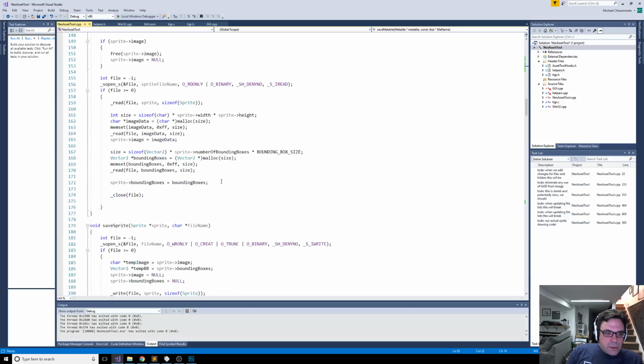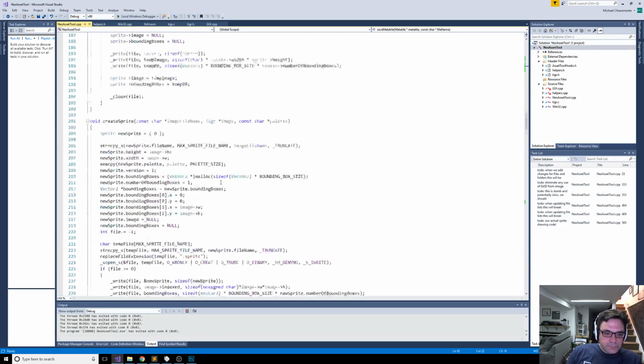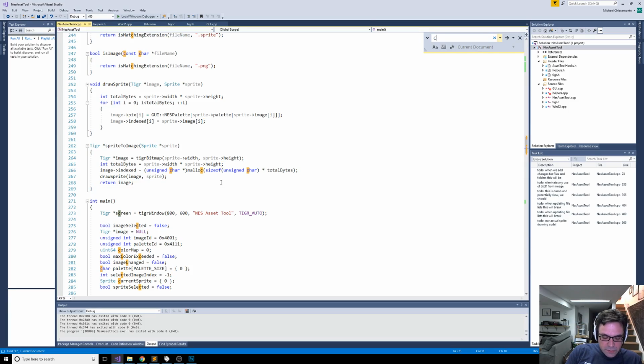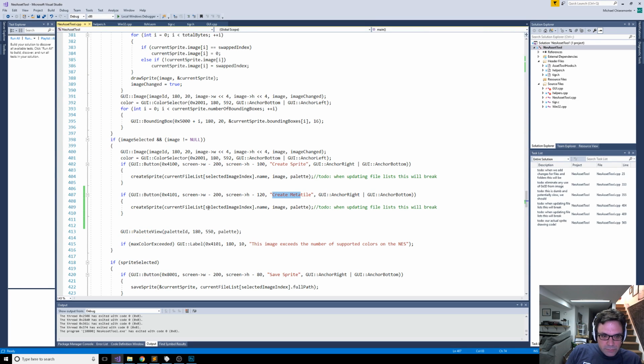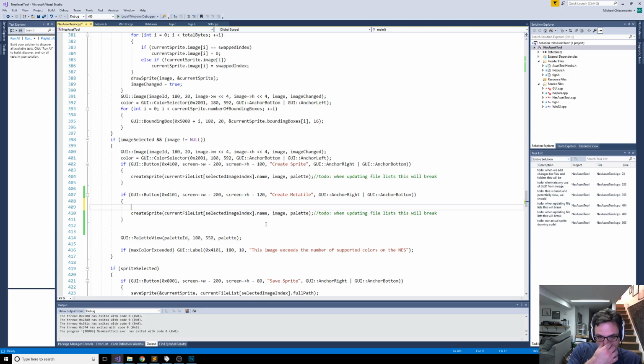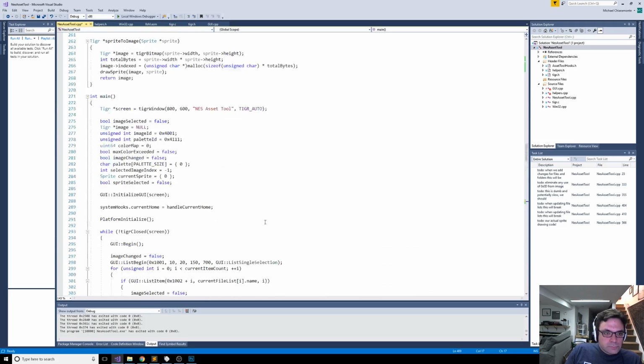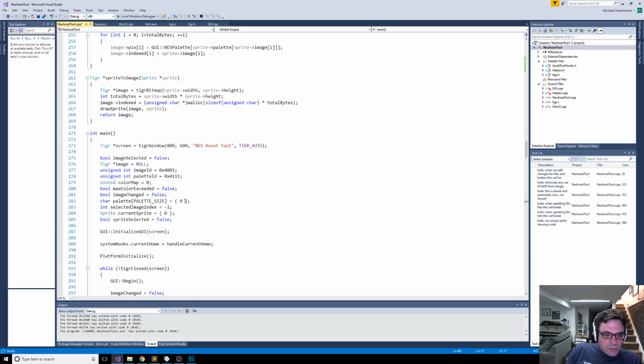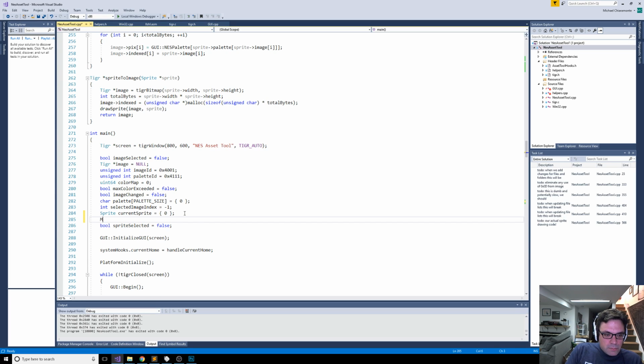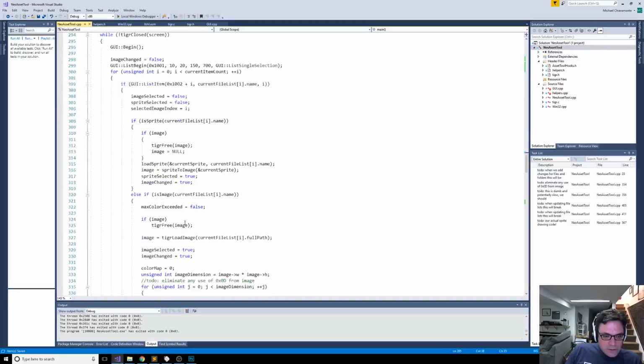Now, what we want to do is create metatile. I should do something like, let's see, and create a metatile right here just to keep it easy.